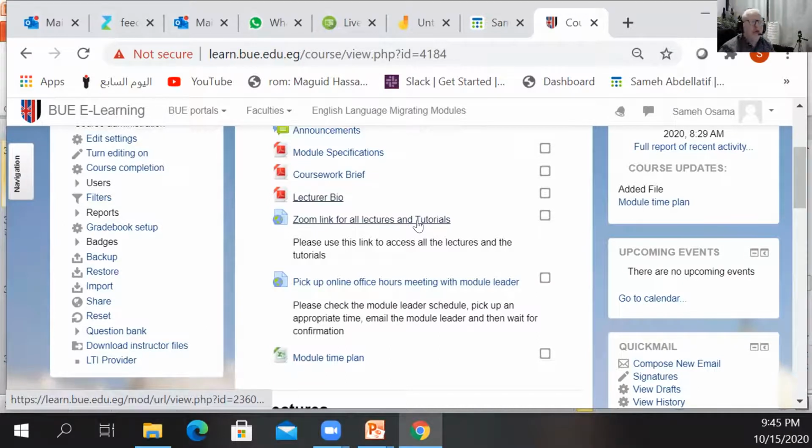I mean, if your name is iPhone, iPad, Galaxy S7, or whatever, any name in this manner will not be allowed to enter the session. So you have to have either your first name and last name. For myself, it's Sameh Abdul Latif, or Sameh Osama Azzat Abdul Latif, or for example, Sameh 123145, which is my ID, the identification. Otherwise, you will not be allowed. So this is very important.